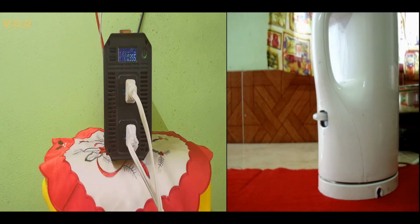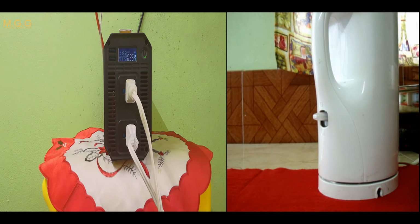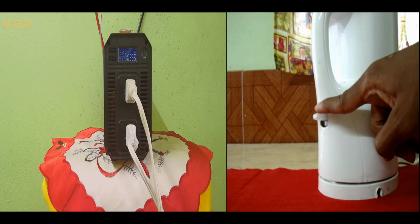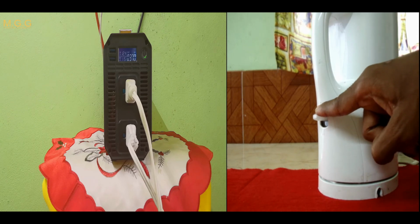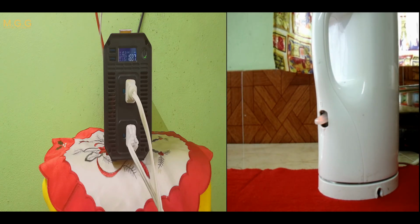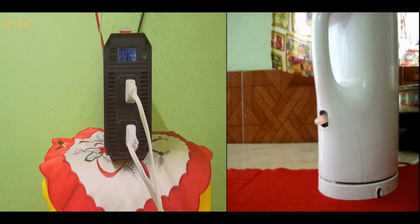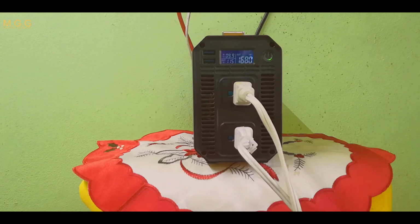My intention is to show you that this inverter can pass 600 watts. And with a push of the switch on the kettle, the inverter will pick up 600 watts or more. You see that? The inverter is at 746 watts. So it's safe to say that this inverter can pull up to roughly 800 watts, I should think, because it's handling 700 watts comfortably.